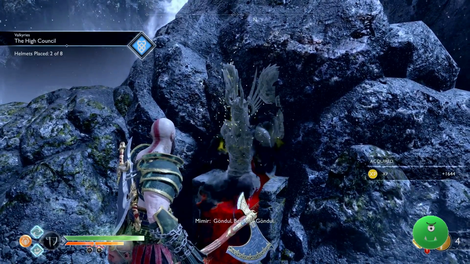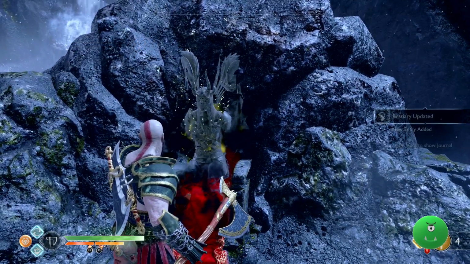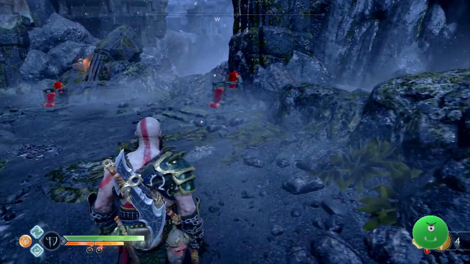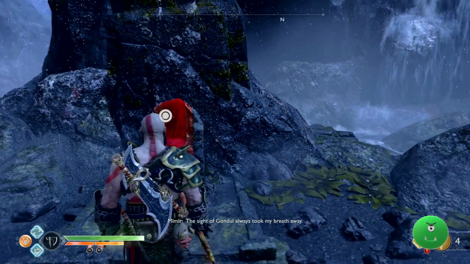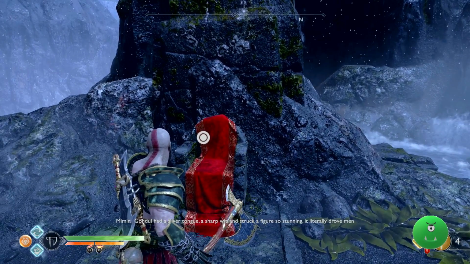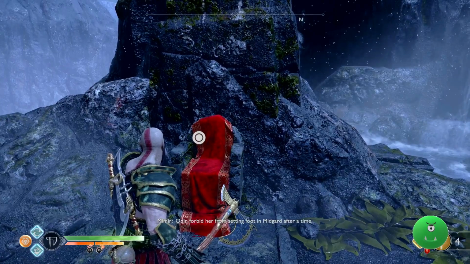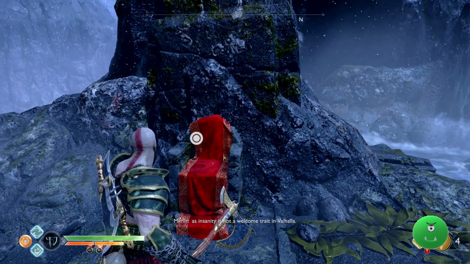Ah, Gondul. Beautiful Gondul. And? Huh? That's it? Beautiful Gondul? No story or anything? Oh, sorry, lad. The sight of Gondul always took my breath away. Gondul had a silver tongue, a sharp wit, and struck a figure so stunning it literally drove men insane. Odin forbid her from setting foot in Midgard after a time, as insanity is not a welcome trait in Valhalla.